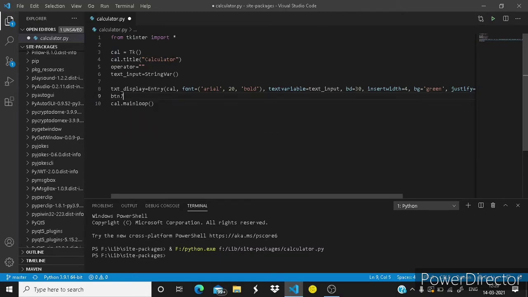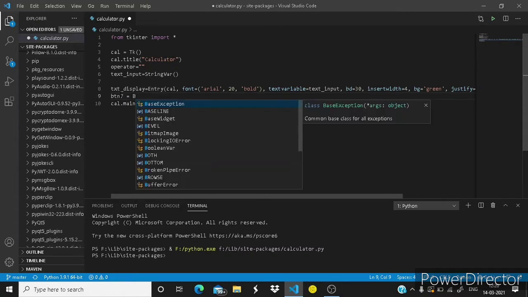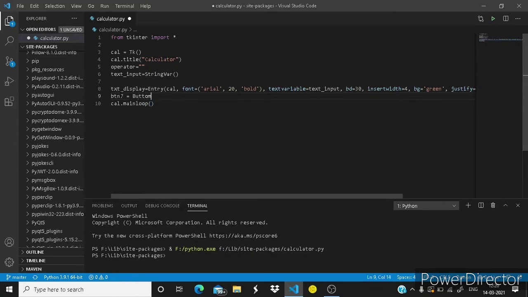First comes the button 7 is equal to button.